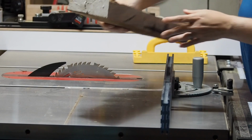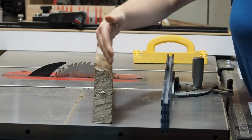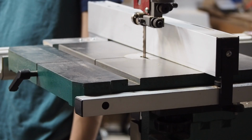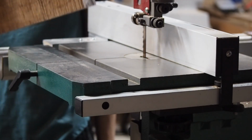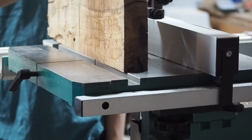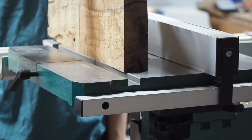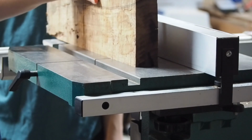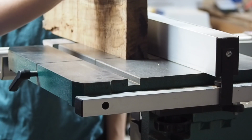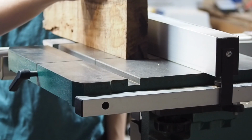Okay, now we need to cut it widthwise. We can get a different chunk out of there. Okay, so we want about half of this. We're going to have to make this higher. So you unscrew here, and this has to be able to clear this entire board. But you want it as close to the board as you can because that keeps the blade from wandering.